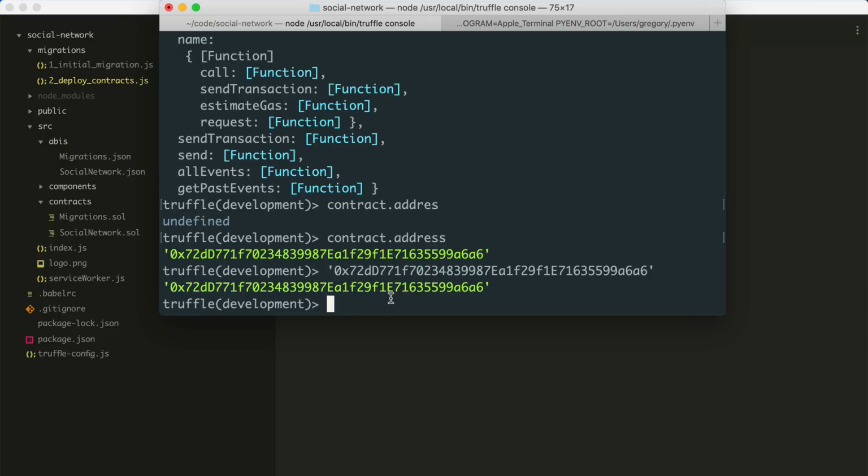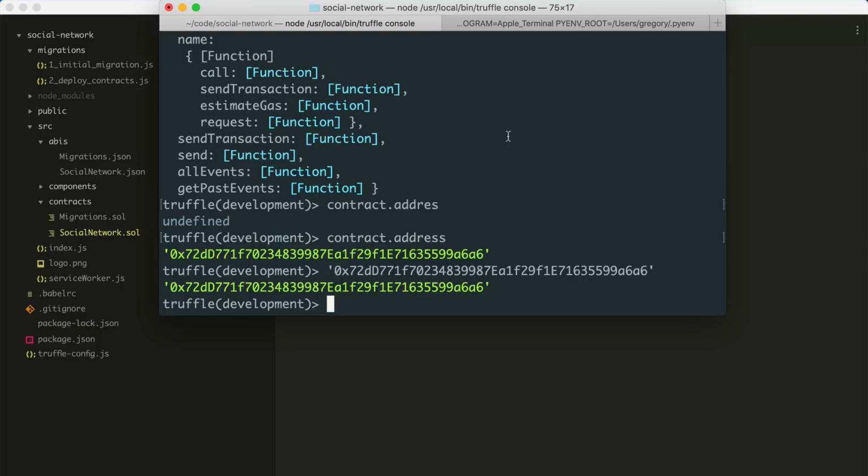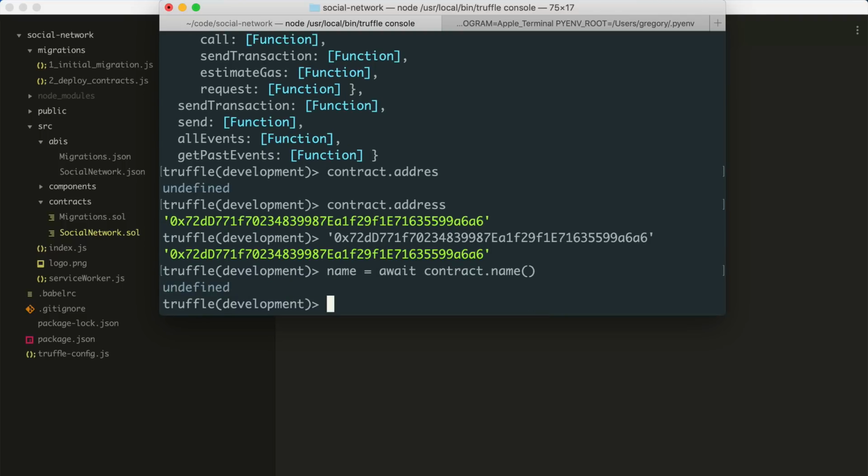The next thing we want to do is try to read the name, just like we said here. And we can also fetch that value like this. We can say name equals await contract.name, because we also have to wait for this to finish since it's an asynchronous call. So name equals await contract.name. You'll notice this says undefined here.